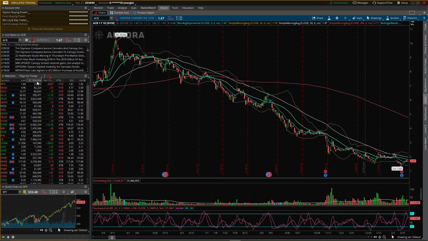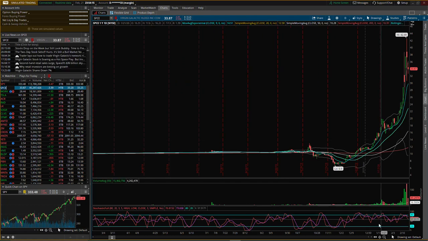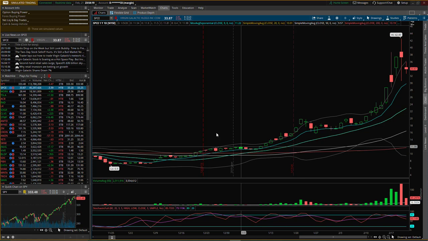So again, we can do column sorts here. They can tell us what stocks were heavily traded today. We can see SPY was trading 113 million shares. Space, another stock that recently has just gone bonkers. Like that's hot. I missed it. Look at that. That's a great move, right?